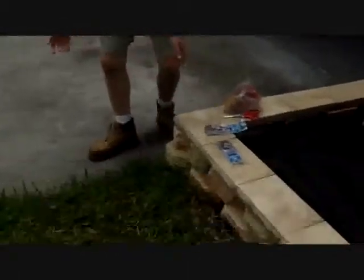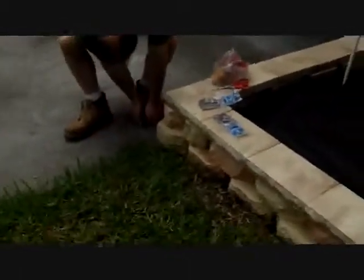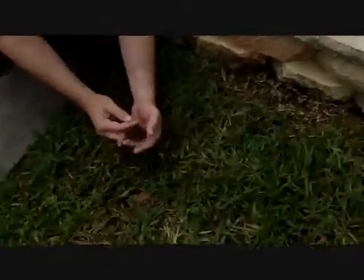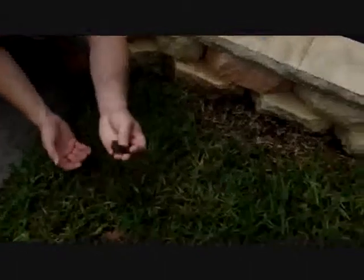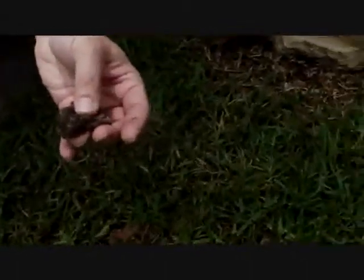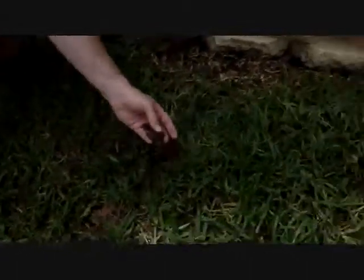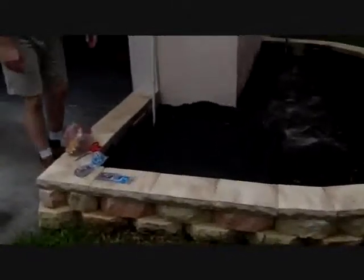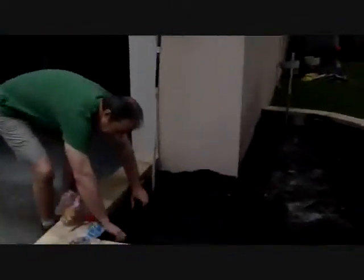Mr. Frog. Oh, let's see. Oh, isn't he cute? Hold him up. Get him close. Come here. Isn't he cute? Frogs are important for our ecosystem. Okay, let's put him in the neighbor's yard. All right. Well, I practically stepped on him, so I don't want to be around him.